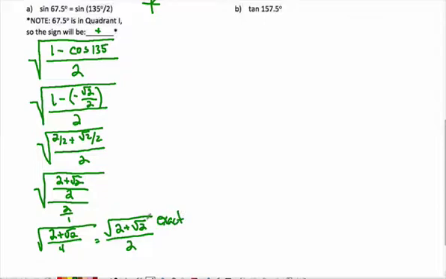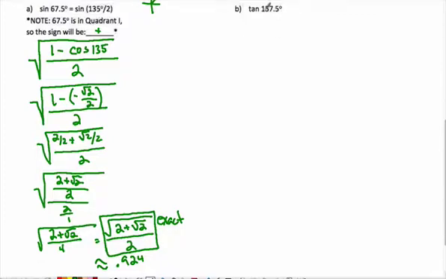This is what I'm looking for, the exact answer. But just to show you how to check, if I were to find the approximate answer, I typed it into my calculator and I got 0.9234. Well, if you were to type sine of 67.5 into your calculator, you would come up with 0.924, and that's how you know you did the problem correctly. But the actual answer that I'm looking for is your exact answer. That's why we're going through this whole process of using this identity.